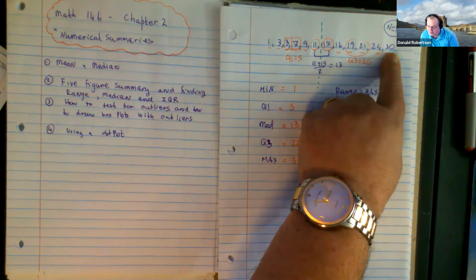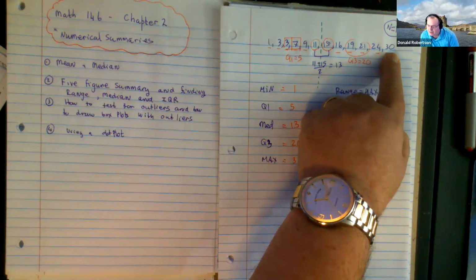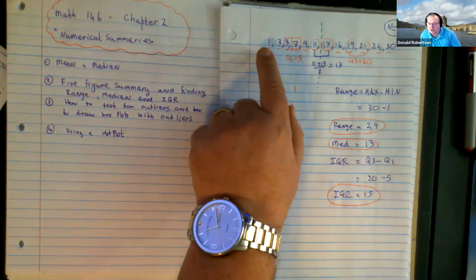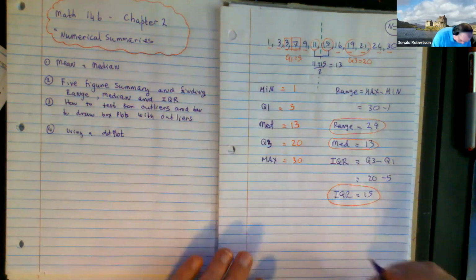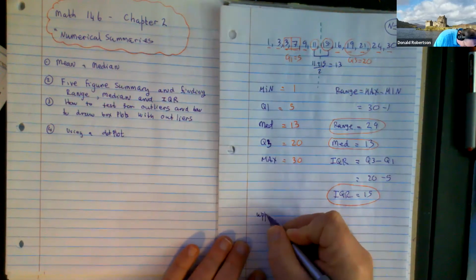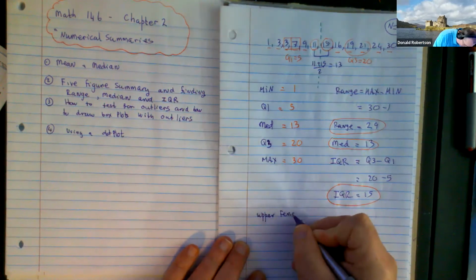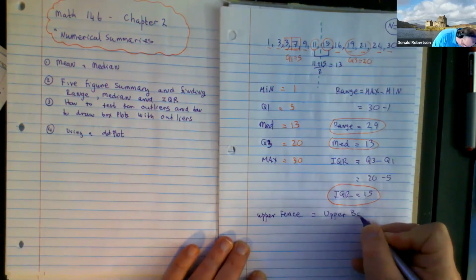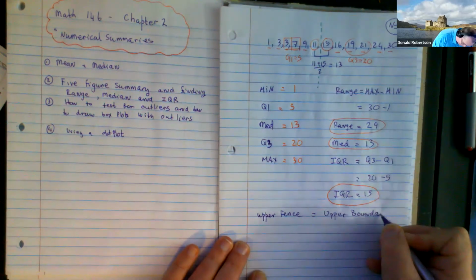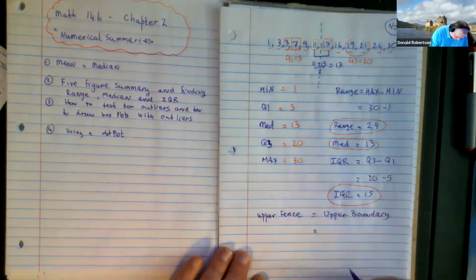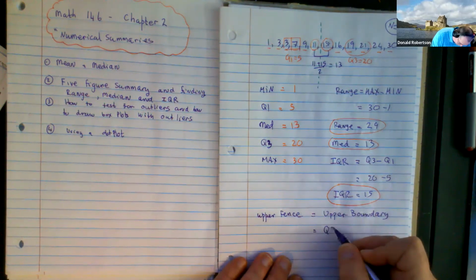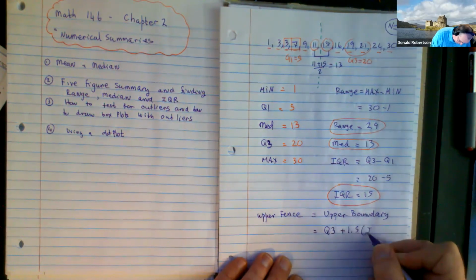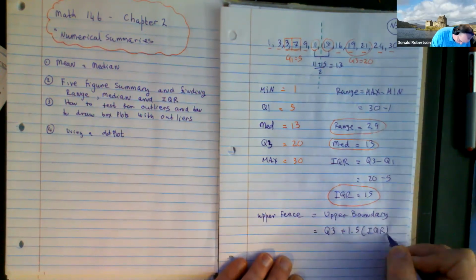Remember the test, the thing Brandy was talking about, right? How do we calculate these? Now, since I'm only really interested in this one, I'm not even going to do it for the small side. So we have a guy called the upper fence, and I'll tell you another name for it. It's called the upper boundary as well. And the formula for calculating it is Q3 add 1.5 times the interquartile range.